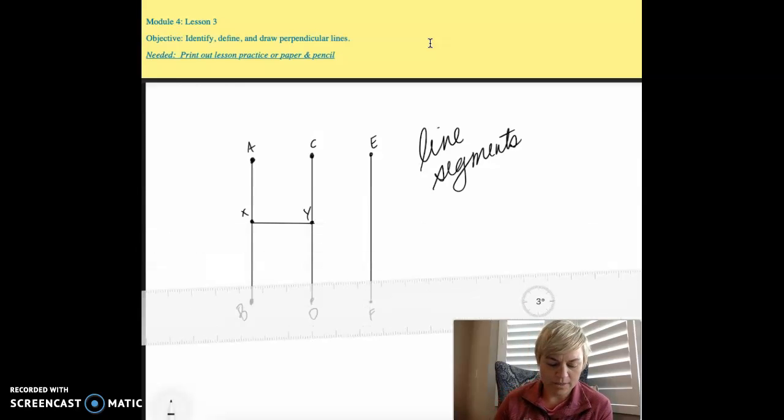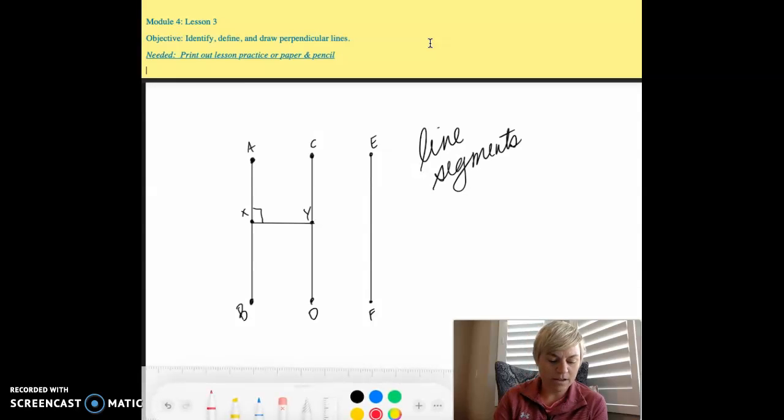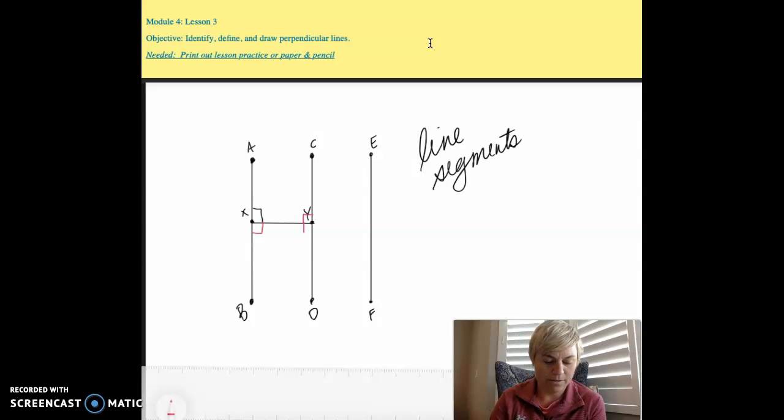Now, what word in the English language have we written on our paper now? If you said the word hi, that is correct. Can you think of any other words, letters in the English language that when they are written correctly, they make a right angle? We have a right angle there, a right angle here, a right angle there, a right angle there. No angles at all on E and F, that's a straight line. Can you think of any other letters that would have right angles in them?